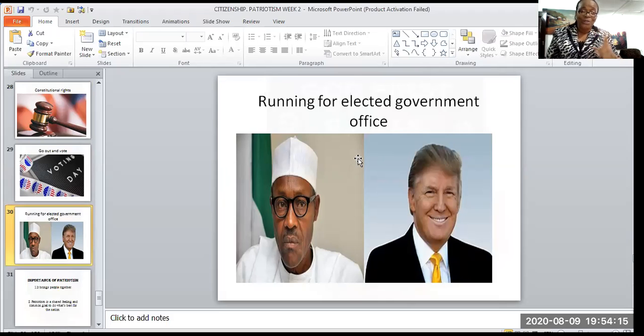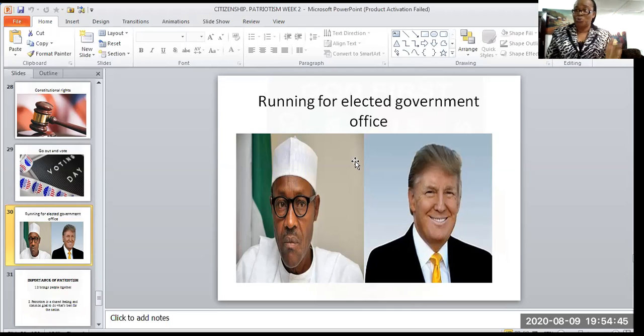You must become the next president in your time. The next governor in your time. How do you do this? You must run for government. You must run for a government office for you to get there. Are we together? Do you get it at all? Yes. We must be able to run for all these elected offices, official offices.